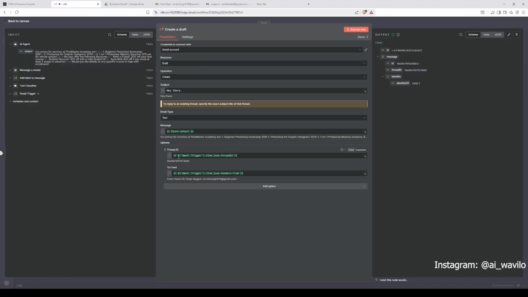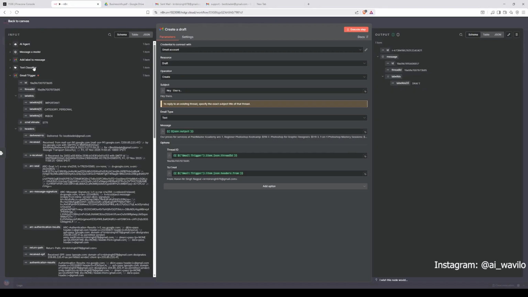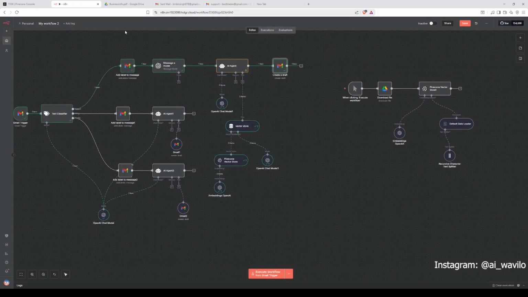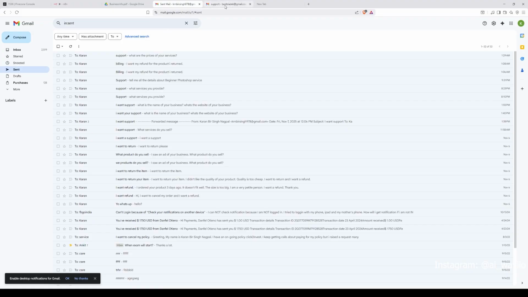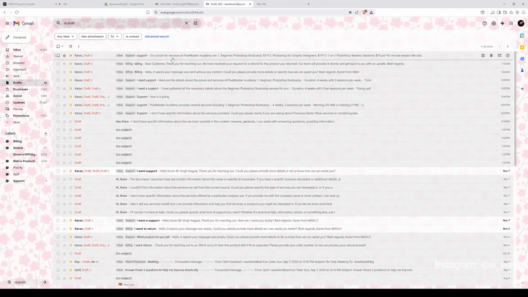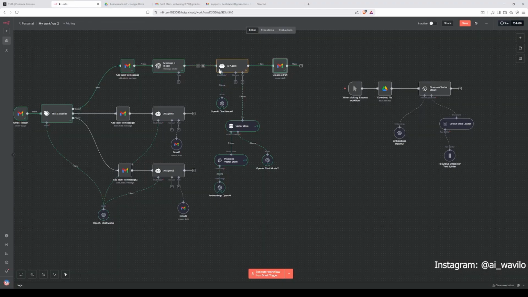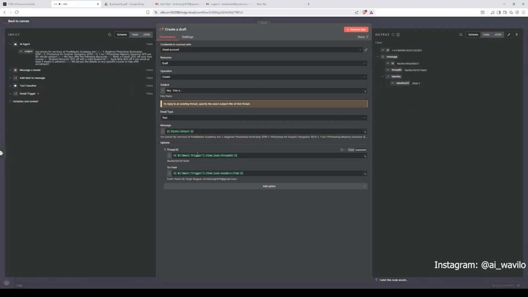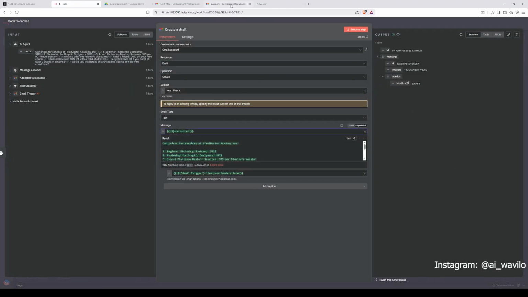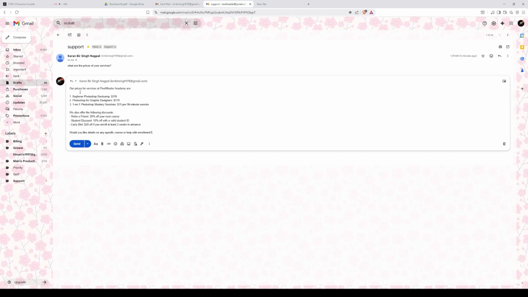So over here we have to choose thread ID. Go over here, drag thread ID from here to here, and over here this is the email. This is the customer's email, so that the agent can reply. So if we go back and go to our draft, you can see the message. This is the exact same message that we got over here. So you can go to your draft message and see if you want to change anything. You can change it and you can just send it.